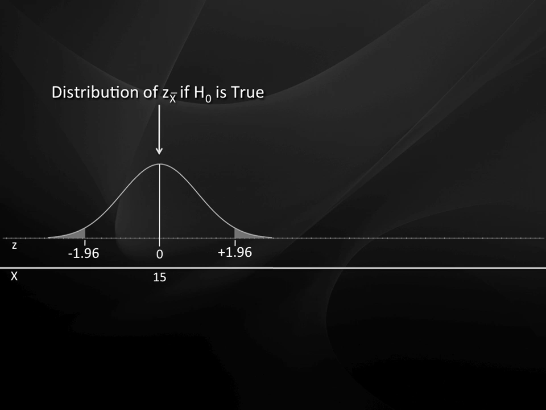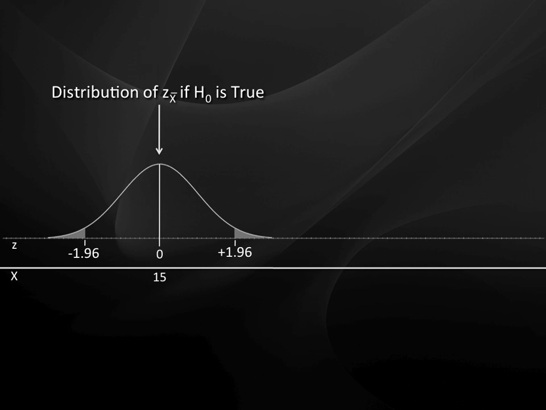Now if the null is true, of course we get samples all over the place, and some of the time, specifically a proportion of the time equal to alpha, we're going to get samples that are in those extreme tails, just by chance alone. Just because we get a sample up there doesn't mean that the null hypothesis is false. It just means that we got a sample that was very unlikely if the null hypothesis was true.